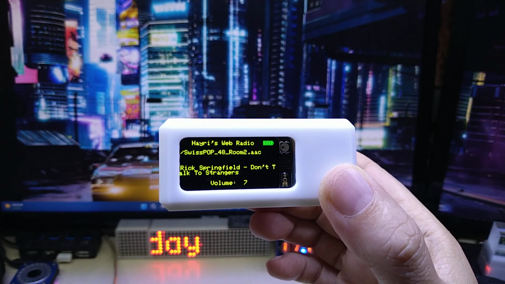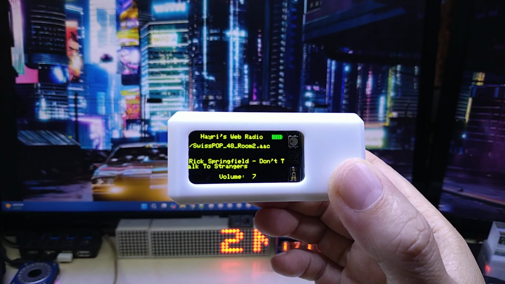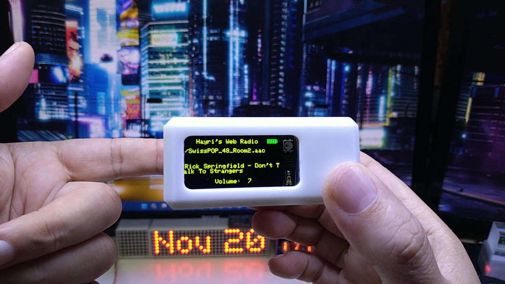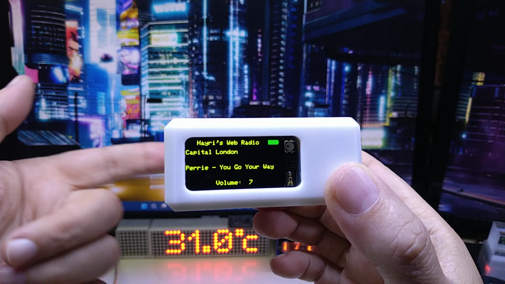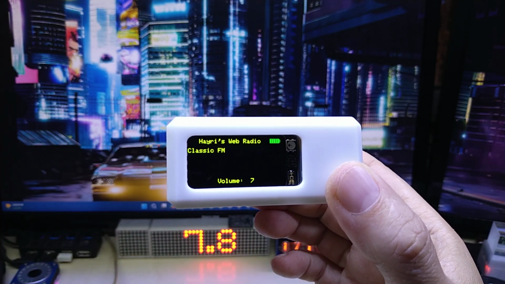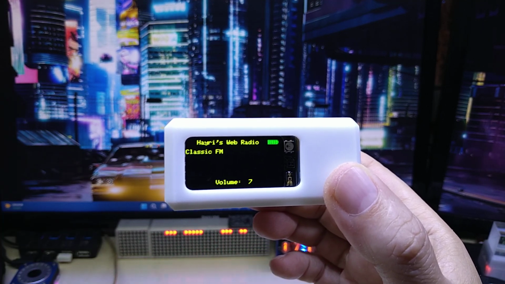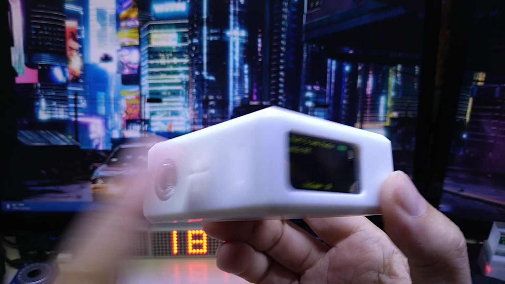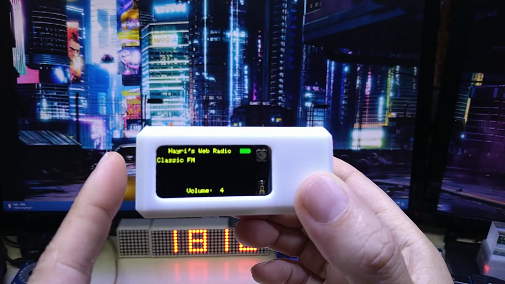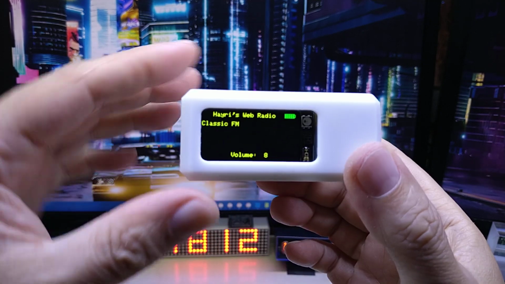There are lists on the internet with all international radio stations, and these are mainly, I think I found from around Europe, and even classical ones that I do like to listen to from time to time. And as I said, you have plus, volume up, volume down, and this is it.